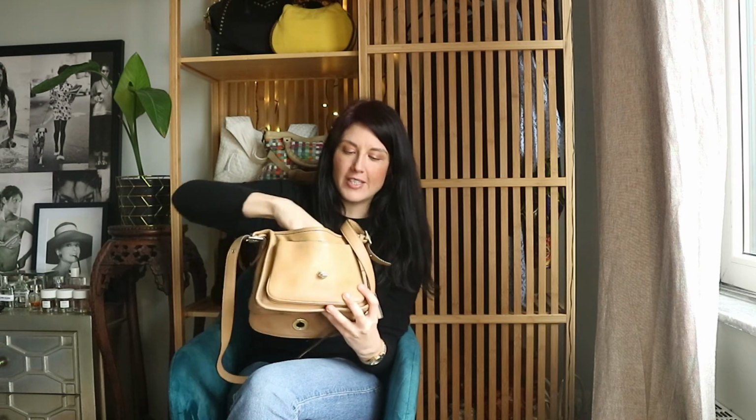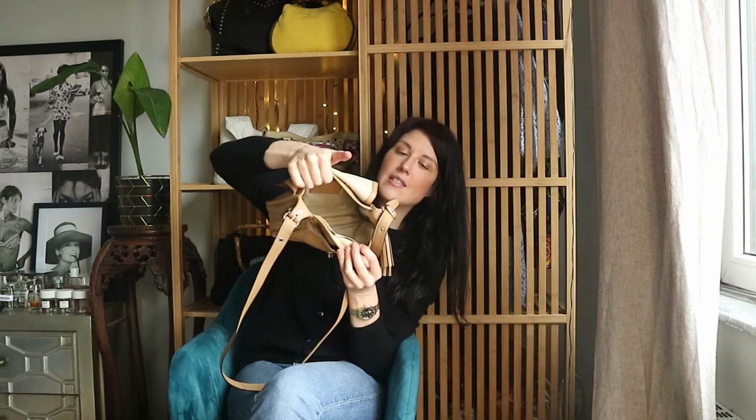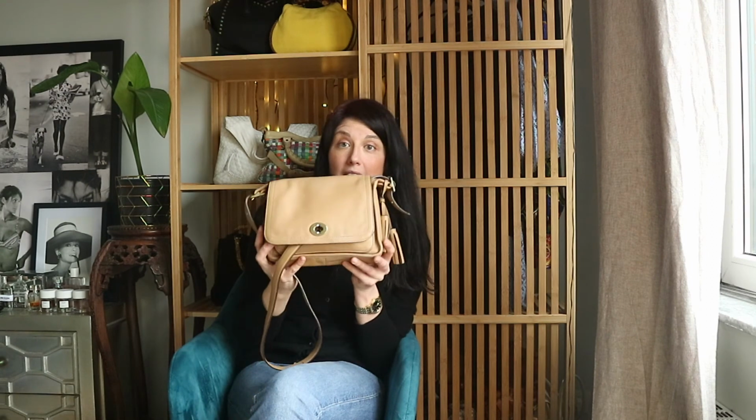And then there's an old towel inside. This one is lined because it's not super old anymore. I think it was, it doesn't say where it's crafted, but this one is lined. Most of the Coach bags have incredible lining that has a contrasting color with the leather. This one doesn't, but I do feel like if you have a red Coach bag and then it has a purple interior, it really pops out. It helps to make you find your stuff much easier. But I'm definitely keeping. This is a beautiful Coach bag. I am so in love with this bag. I love this one the most.